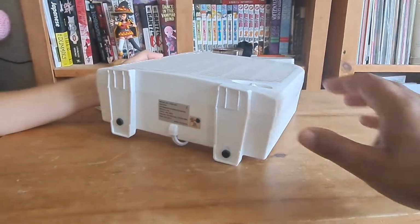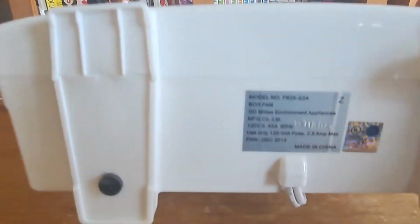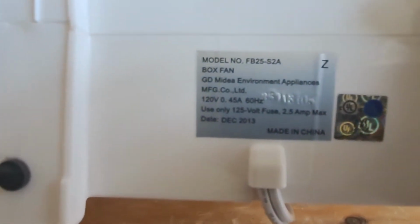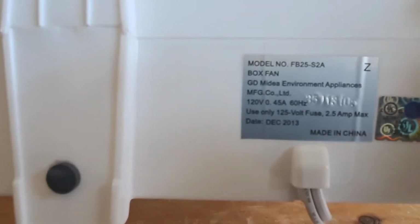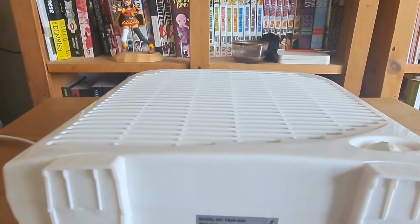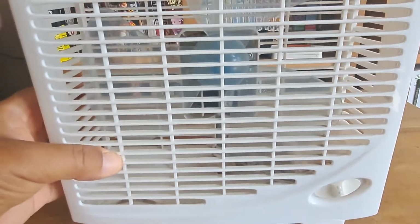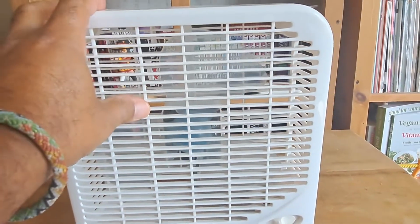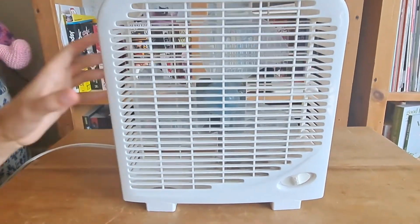Let's zoom in on the label here if I can. Here's the label: made in China, December 2013. So this is a newer fan. It's a lot of plastics, so there is no vintageness to this.